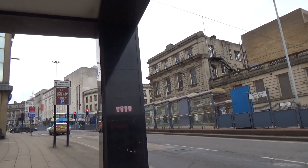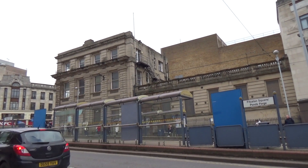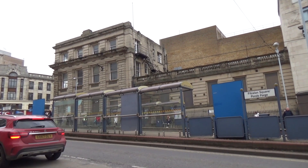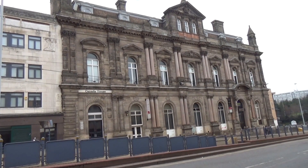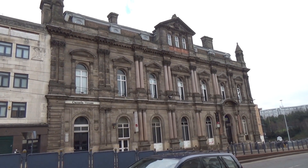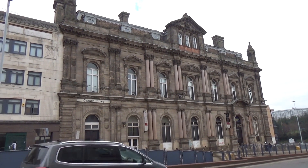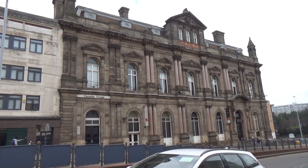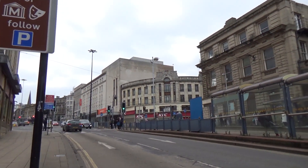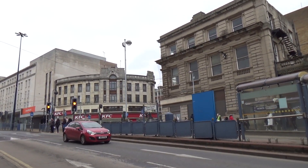Just here, this building on the right-hand side, was the Sheffield Stock Exchange. The last I know, when it was being used, I think it was Yorkshire Bank. I just can't believe, if that was the Sheffield United Gaslighting Company, the money it must have cost to build a building like that. They just don't do that anymore — they just throw buildings up. And I think the Sheffield Stock Exchange had the biggest telephone exchange, I don't know if it was in the country at the time.